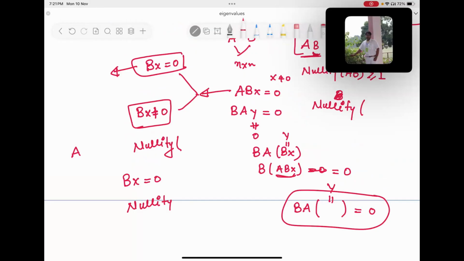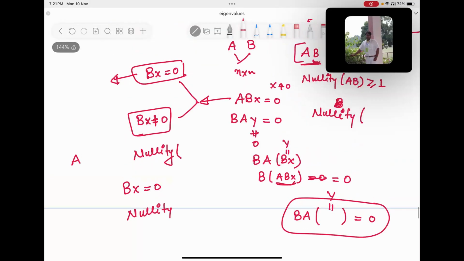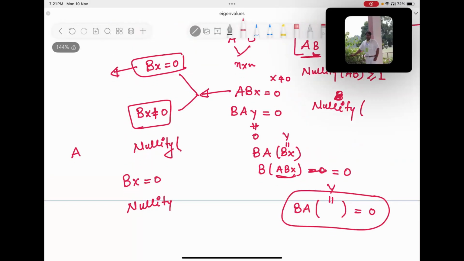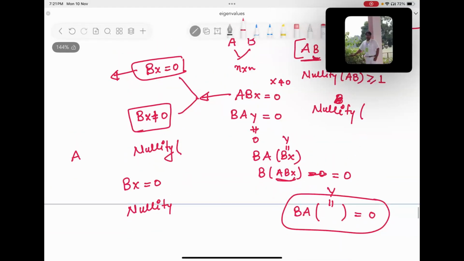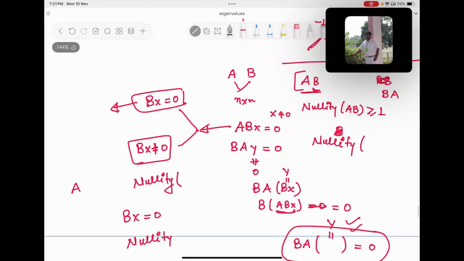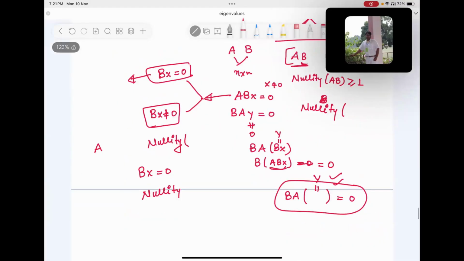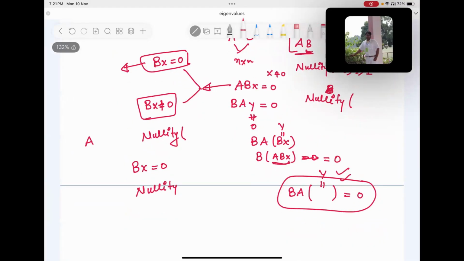Sir, it should be left for the next day. Sorry, this is left as an exercise. We are trying, and if it does not occur, then we will say in the next class. Okay, I will tell this in the next class. Think about it. For eigenvectors you have to think about which combination will work.